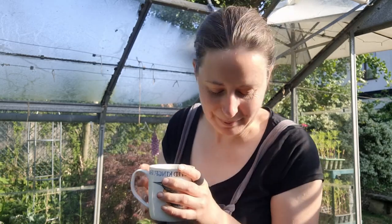So it is morning, it's about 7, and it's time to get tomatoes planted. So I really recommend keeping a diary of your day-to-day garden activities. I've got one of the Sarah Raven diaries that my neighbour really kindly gifted to me. This is the second year she bought me one. So this morning I looked back at last year's to see when I put the tomatoes in the greenhouse last year, 4th of May, and we're now mid-June.